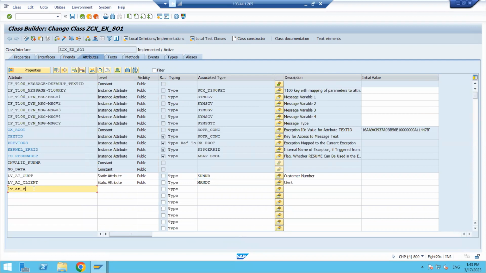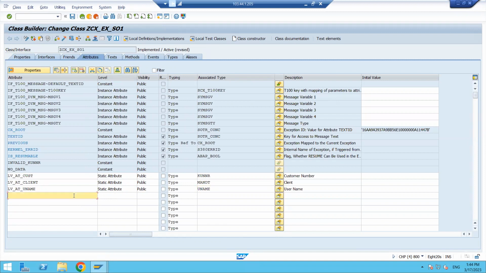LV_AT_client. And here LV_attribute_uname, and this is a static variable in the public section, and this is the username.